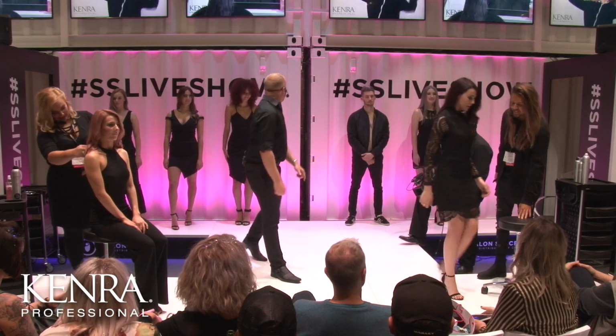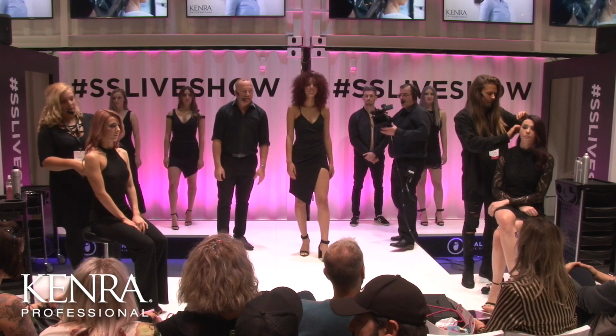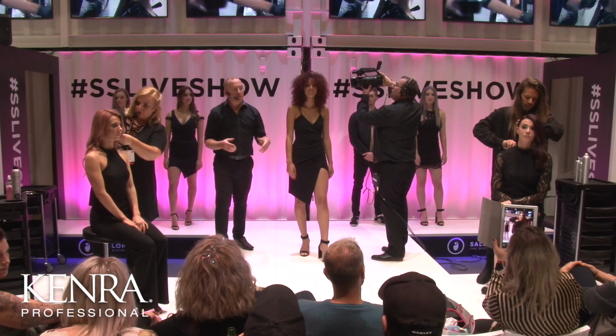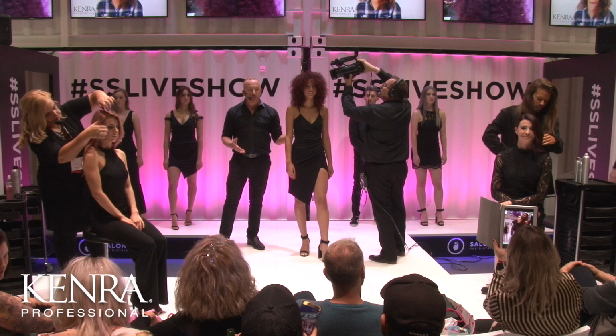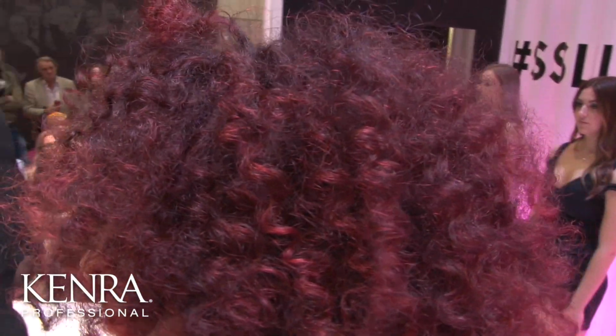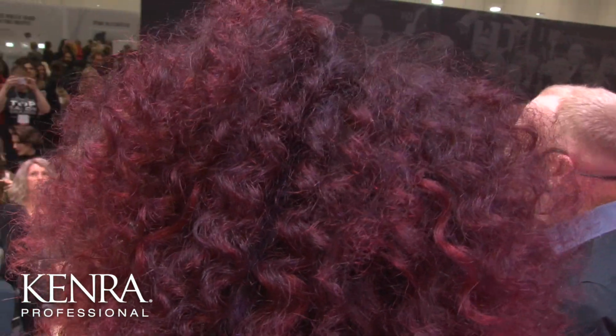All right. Next, we have our red model, and Louise is stunning. She actually encapsulates, I think, 4 or 5 different red tonalities here. So what we did was, at her root, we wanted to give her a dark natural base. So I used the 4RB. It stays very dark here at the base. Then what we did was melt the mid shaft into 5R, so it is a straight red formula.